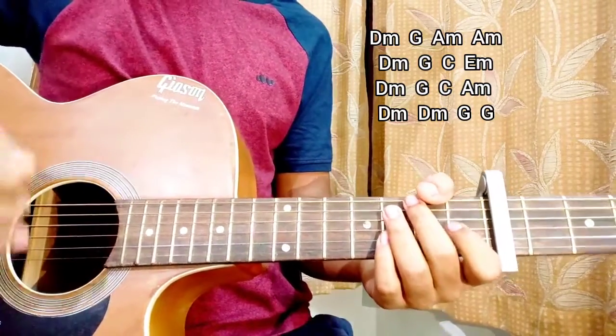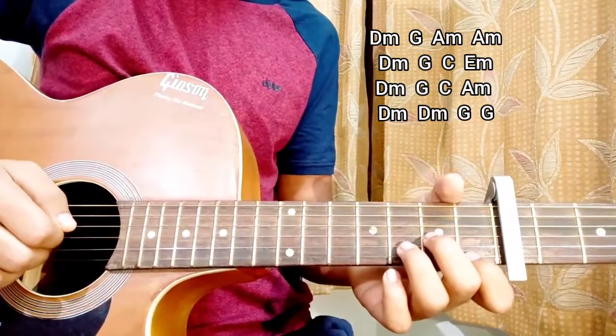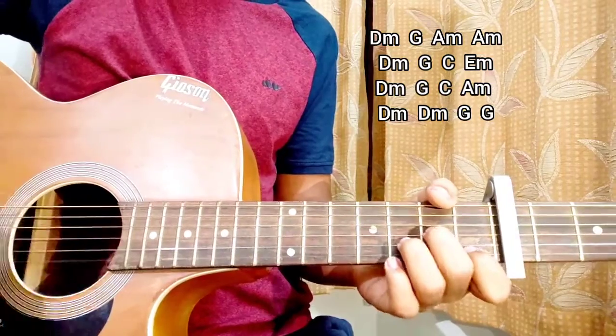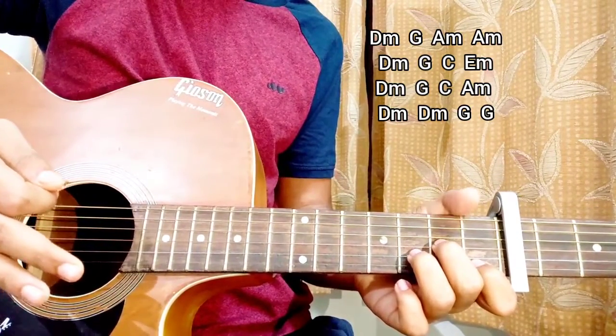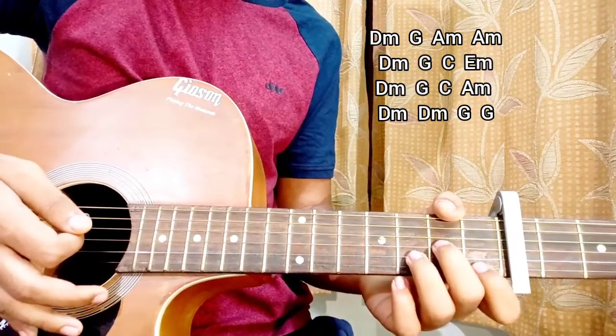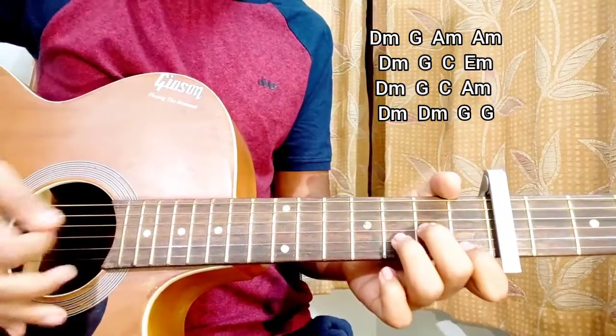Next line, it gets a bit different. Same chord progression, D minor, G major, C major, A minor, but we're just gonna do a different thing. I'm strumming down on the chord, keeping my hand on the strings to get them muted. Then I'm doing down, down, and again muting the string. Just want to change the strumming rhythm for this part.